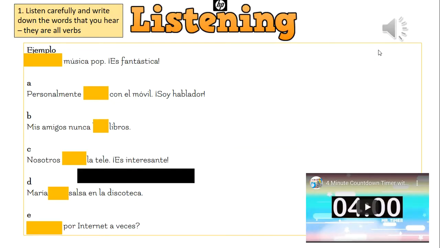Okay, right. So we're going to do some listening practice now. So you've got a text here which is about people's free time. You need to follow the text along, and when you get to an orange box, write down the word in Spanish that you hear. Try and spell the words correctly. All the words that you're going to write down from the orange boxes are present tense verbs. Okay, I'll play it twice as well in case you miss it.